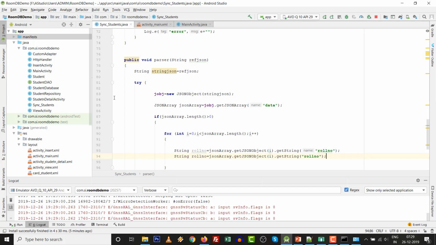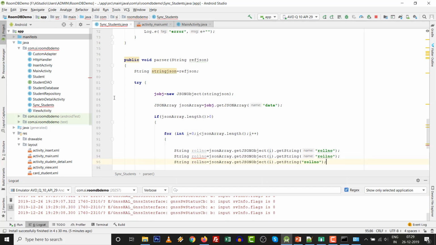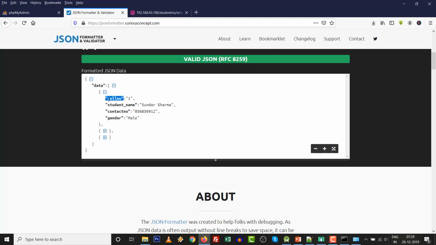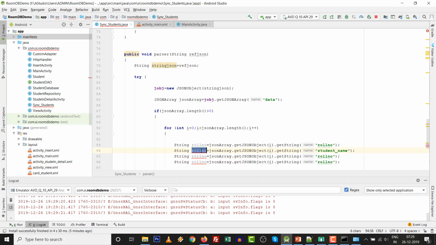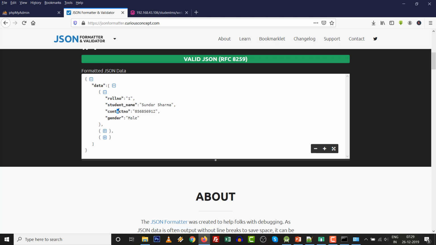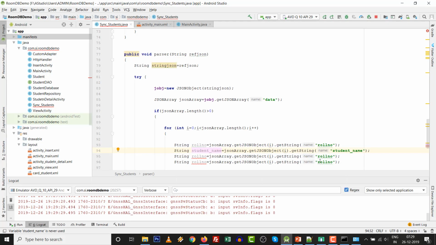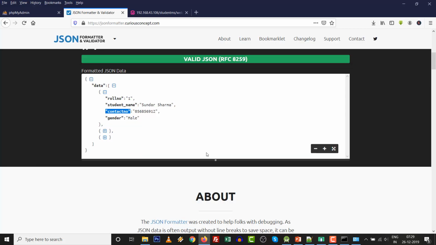Same for it. Copy paste. Copy this one code and Control V two times. So student name, prefer this one, copy paste. Don't write because many times written things will be false. Student name, contact number, contact number is here. And the last thing is gender.